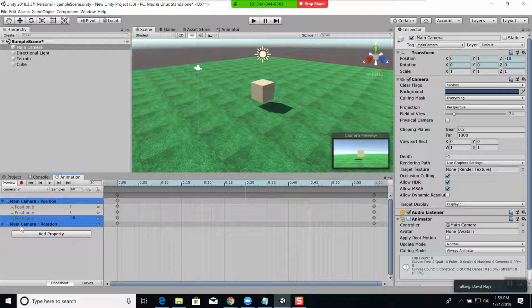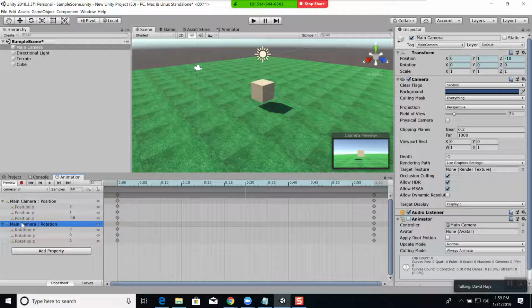And I'll, let me think what has changed. Both of those has changed. So actually, if I have everything selected, holding down my shift key and select everything, it should create a keyframe for everything. Or you can do them piece at a time, like this position here.